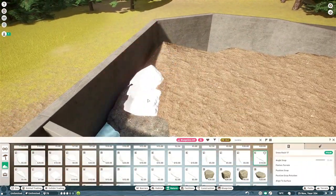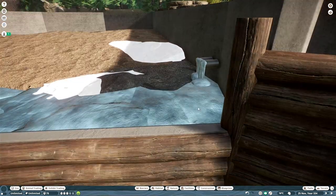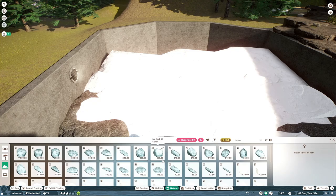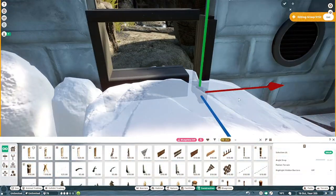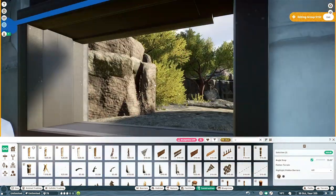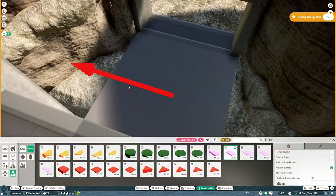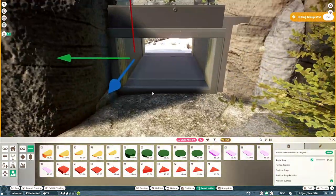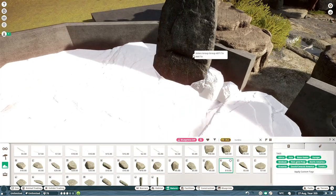We get into the theming - there's some water in here that's actually all like a frozen riverbed, obviously all implied. That's why I added the water fairly late in the previous part - this little trickling stream is supposed to be implied as running into this building, coming out of little pipes, and kind of frozen. It's just a little detail. I don't know if it's really that visible at guest level, but I thought it might be a fun little thing.